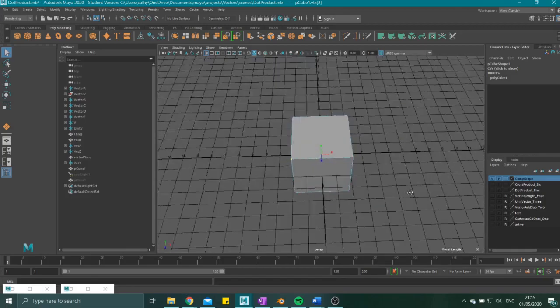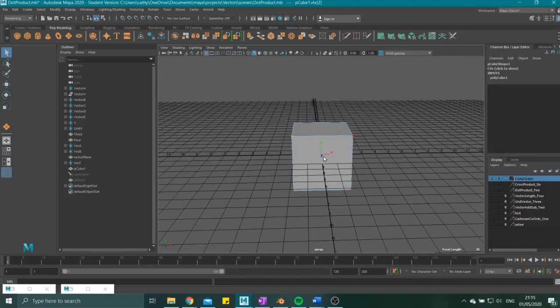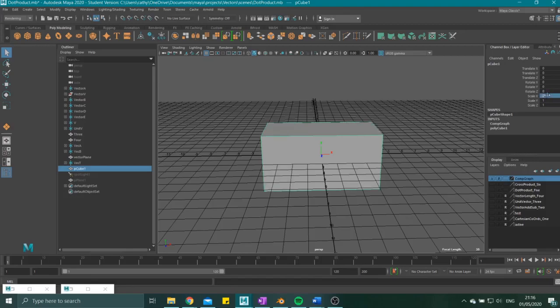Really what Maya has done is created vectors from the origin to these points, and it uses the knowledge of vectors to translate these for us. So, for example, let's say I wanted to scale 2. Now I'm only scaling on the x. If we do that, we can see that it's come out here and here. And notice that it does it on both sides.